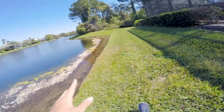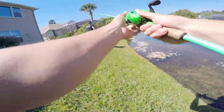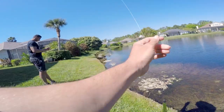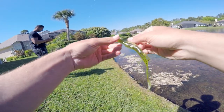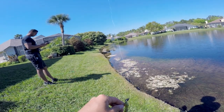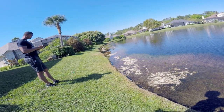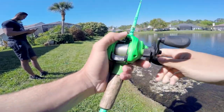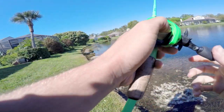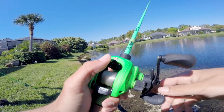Guys, they're getting bigger. I feel like we've upgraded. All right, I started off with a catfish. Then it started with like an 8-inch bass, about the same size as the lizard. And then it went to about 1.25 pounds, and then about 1.5 pounds. Then it got around that 2-pound range. And now we just went to pushing a 4-pounder. Now, what's the next one going to be? Is it going to be like 6? Is it going to jump that quick? I don't know. This corner might be good.